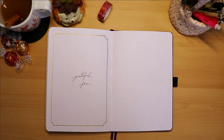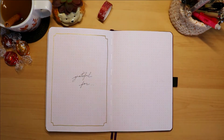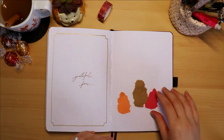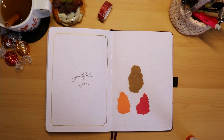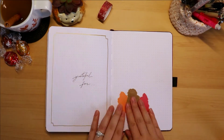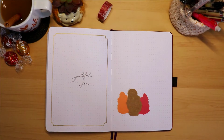Now I'll be working on my cover page, and for the theme this month, I wanted to do something very fall. So I went with some fall trees, but instead of drawing them out, I wanted to add some texture, so I ripped up some pieces of construction paper into the rough form of a tree, and I glued them down with some glue stick, and now I'm just drawing on the trunk and branches.